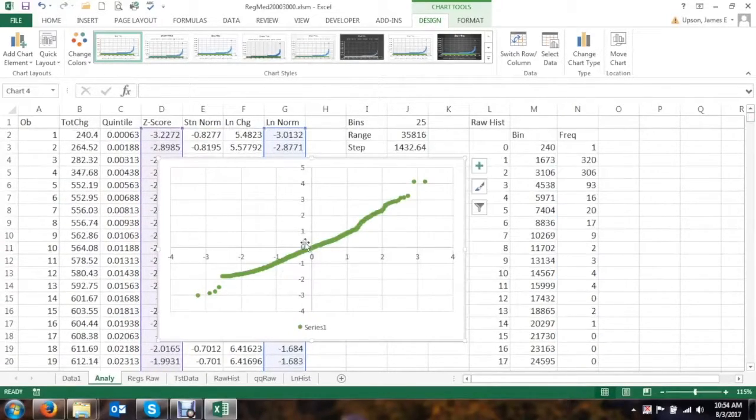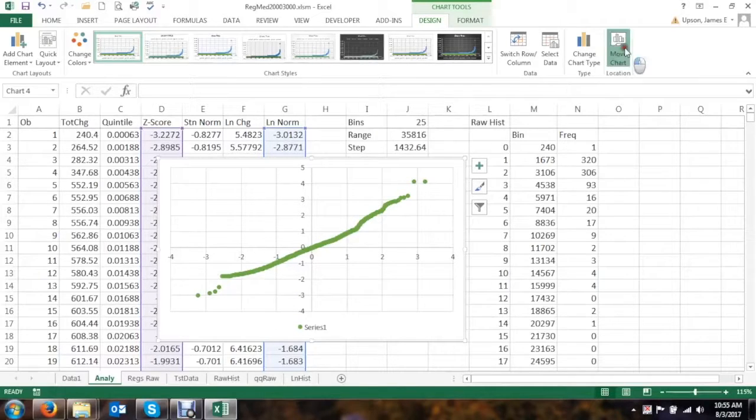Now you can see how much straighter this line is. That tells you right away that you've done a lot of positive work in getting the dependent variable to be normally distributed, which goes a long way in helping our prediction. And we still have a number of outliers out here that are just not normal. So remember, the goal of the project is to create a regression that allows you to identify the outliers. So when we come back, we're going to use a tool that's going to work on these outliers.